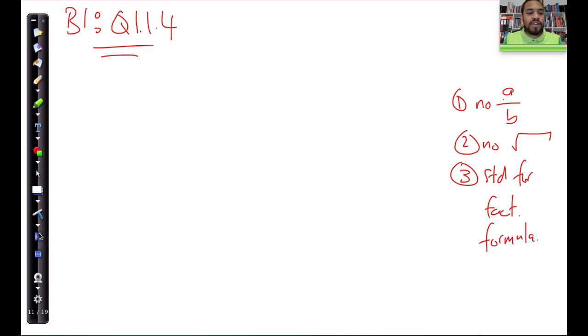Okay, so what do we have over here? We're looking at question 1.1.4, and there's the strategy for quadratics. We don't want any fractions, we don't want any square roots, so we must square both sides to get rid of it. If it's a cube root, you cube both sides, and so forth. Then we get it into standard form, which is ax squared plus bx plus c equal to 0, and then either use the formula or factorize to solve. So I'm going to look at the first one right now, question 1.1.4, which has x minus the square root of 2x minus 1 equal to 2.